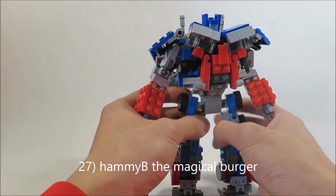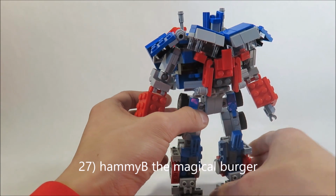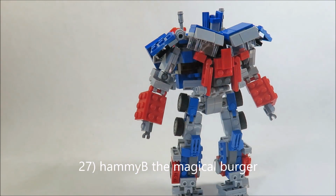I should do a tips video. I know at Brick Fair, my first Brick Fair in 2016, I did have two little frames to show people how they turned out, but I took them apart obviously because I run out of ball joints from time to time. But yeah, they do follow some of that pattern.